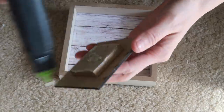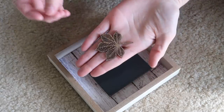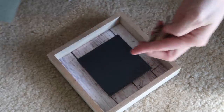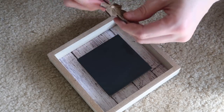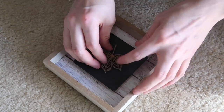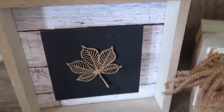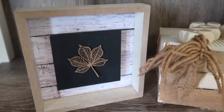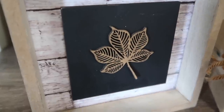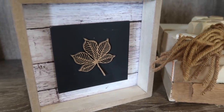I just hot glued the middle part of the sign back together, and I decided to add those little wooden cutouts. I think these are so cute, and I have seen these at my Dollar Tree. I actually think I've picked some up, but I've just never used them. So this really put my brain to work to figure out how I was going to use these, and I think this was just a really cute, easy DIY piece. It's a cute little sign. You can definitely stick this in a three-tier tray. I'm always about finding different decor for three-tier trays since they are my favorite to decorate.